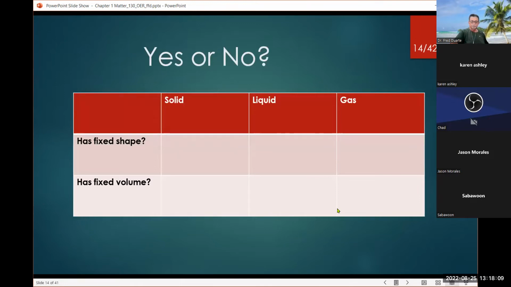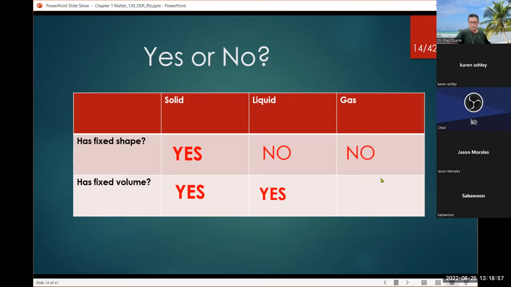All right, so we have a table here, and the question is, with respect to solids, to summarize everything, yes, they have a fixed shape, okay? And yes, they have a fixed volume. With respect to liquids, they do not have a fixed shape. They take the shape of the container, whatever shape that is, but yes, they do have a fixed volume. As I stated earlier, 1 gallon of milk has a particular shape in its gallon container. I take that same gallon and dump it into a 55 gallon drum. Now it's got a different shape, but I still have 1 gallon.